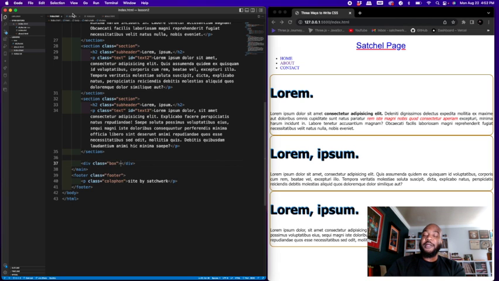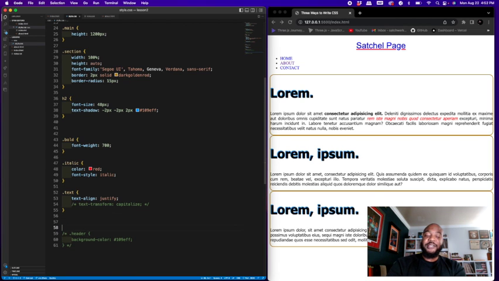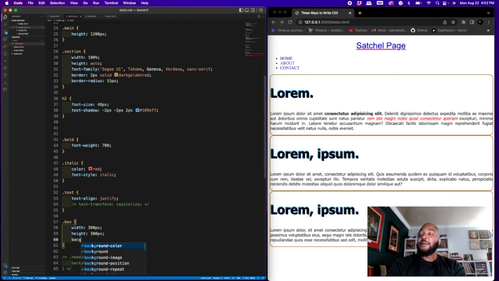And what I'm going to do here in my CSS is I'm just going to say box, and I'm going to give it a width. Let's say 300 pixels. Give it a height of 300 pixels, so this is more like a square actually. And then I'm going to give it a background color. Let's just take that blue, it's right there.